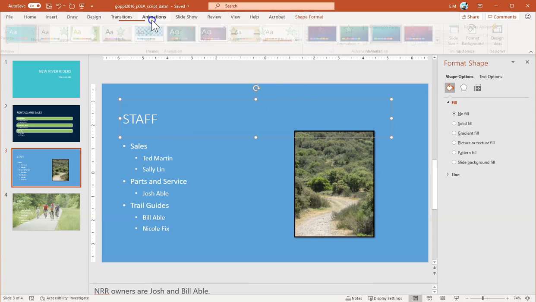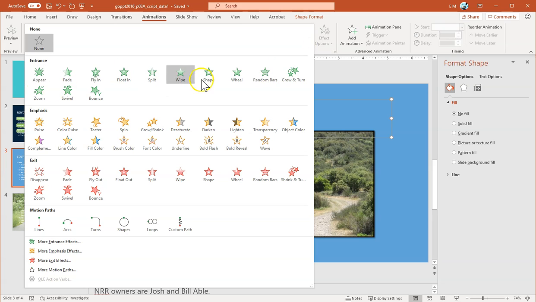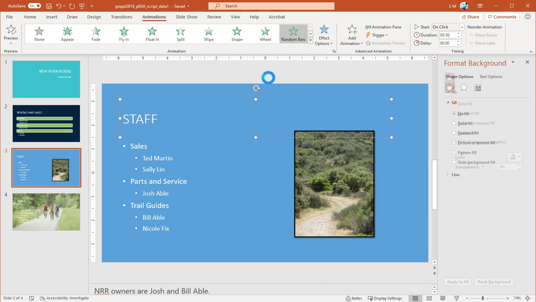To do that, I'm going to come to the Animations tab, and you can see all of these different animations, right? We can do an emphasis, we can do exit, so we can have it be there and then make it leave. There's also motion paths, which we won't play with, but they're kind of fun to play with. So the green is the start, red is the stop, or what you want it to do at the end. So it's kind of fun. You can have something like walk across your screen. That's nice. But let's do random.